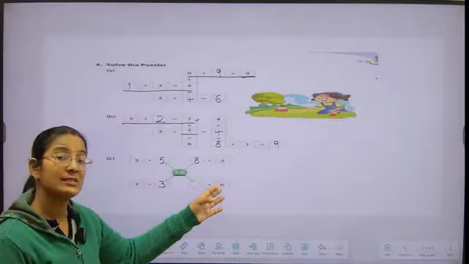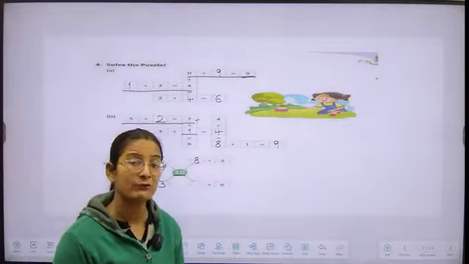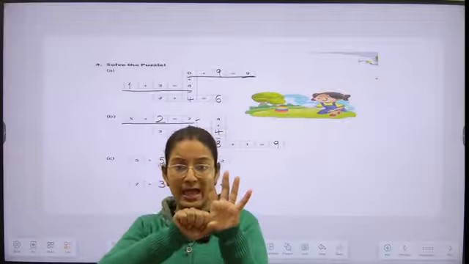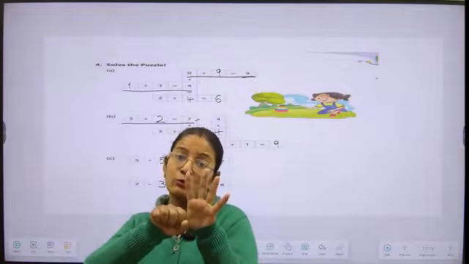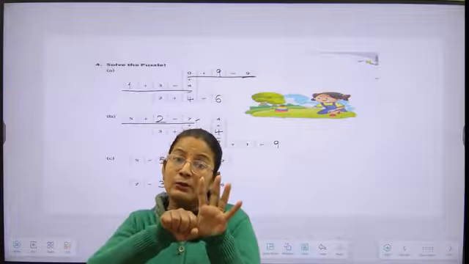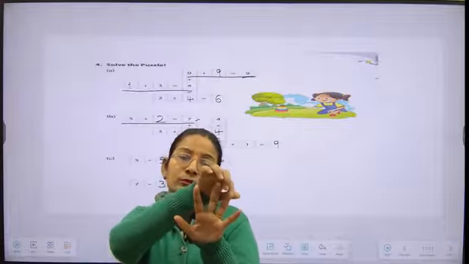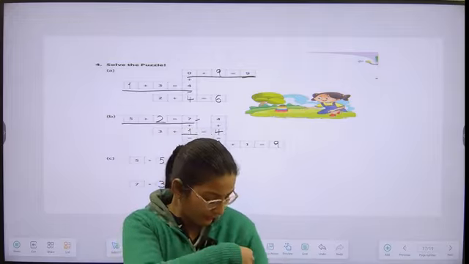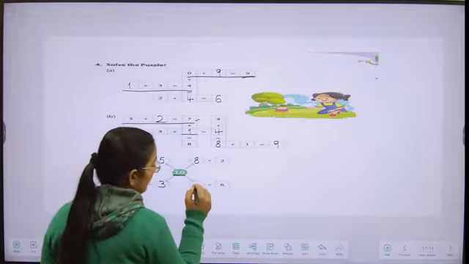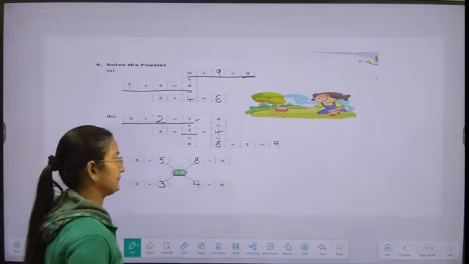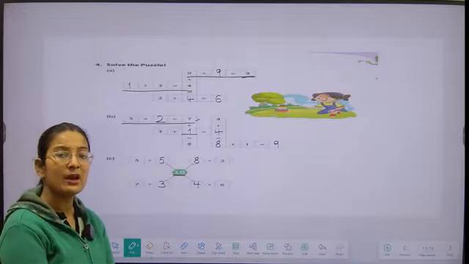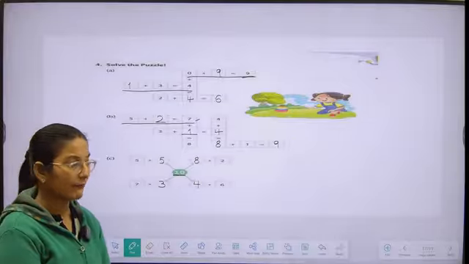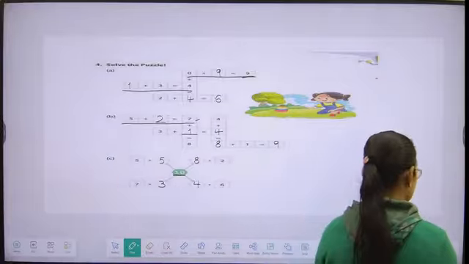Now the last one we have. I am having 6 with me. Now how much I have to add? Let's see, this is 10, 5 and 6, this is I have already. How much I have to add to make it 10? 1 2 3 4, so I have to add 4. So I am writing 4 over here. Everyone is able to understand how we are going to solve this exercise? Very nice students, let's do the last one.